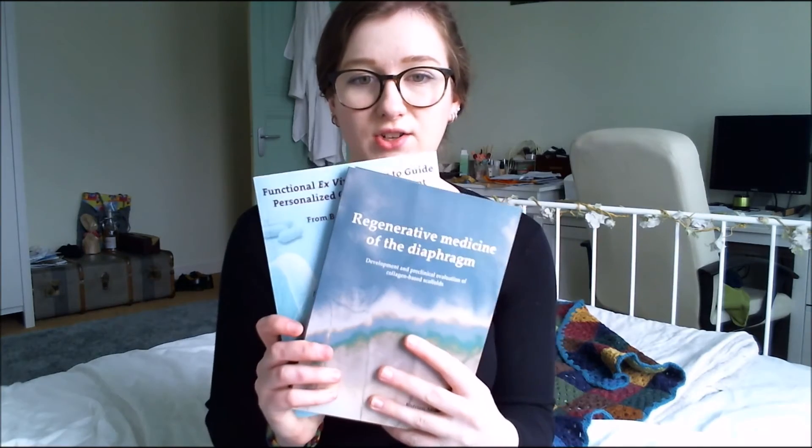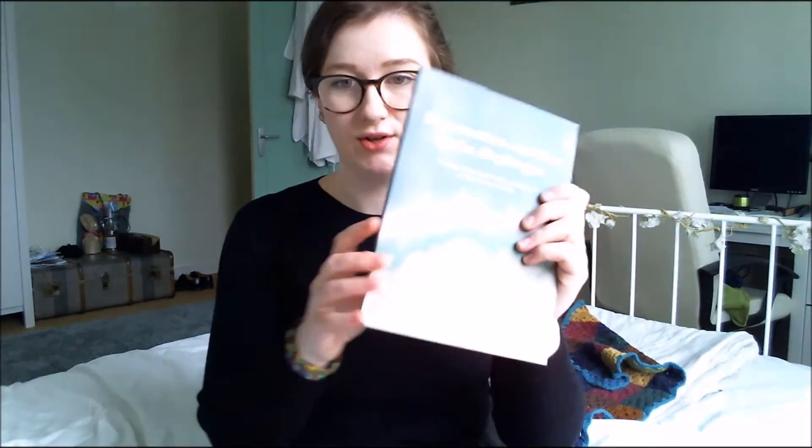So as an example, here are two Dutch theses. They're about this thick. They're A5. They're not huge and inside they're made up of scientific papers and an acknowledgement section - all the bits that you would expect from a thesis in the UK, but the chapters are your papers that you've published. Which means that they're not that thick. So in contrast to the A4 pretty thick UK thesis, this is quite small.